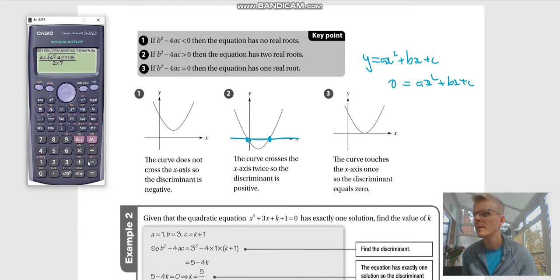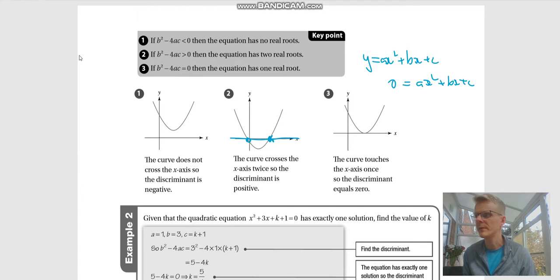So if I make that a minus sign there and hit equals, you get this math error. This here is now a negative number, and I'm trying to square root a negative number. I can't. There are no real solutions, and therefore there are no instances where the graph cuts the x-axis. There are no solutions, and so we end up with scenario 1 here, where there are no solutions.